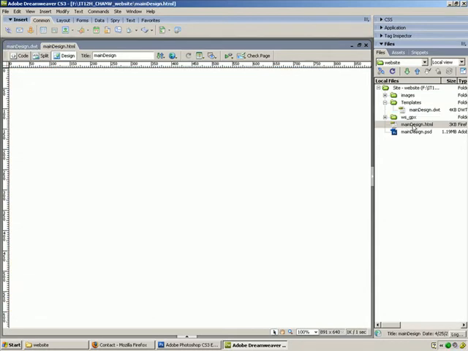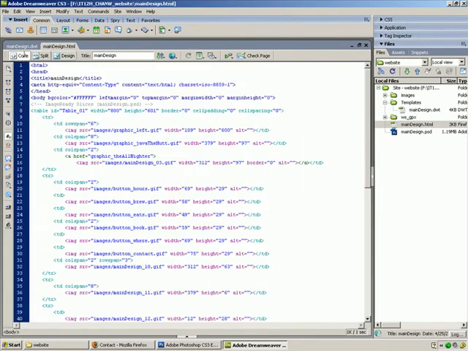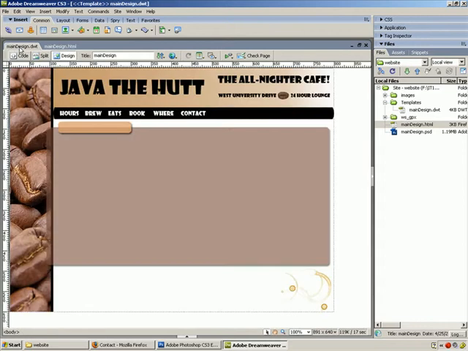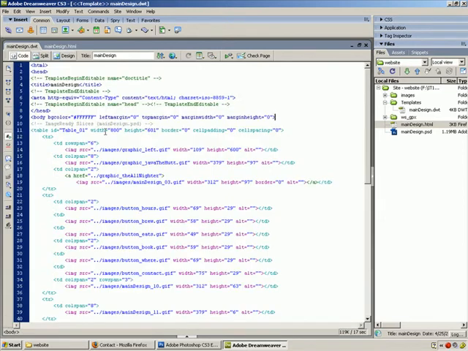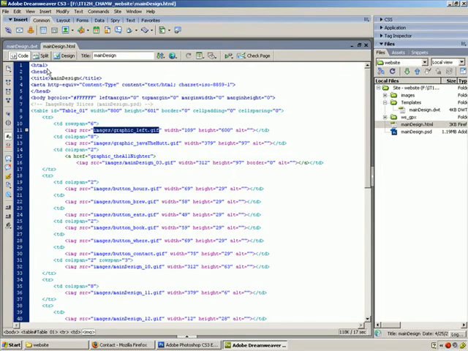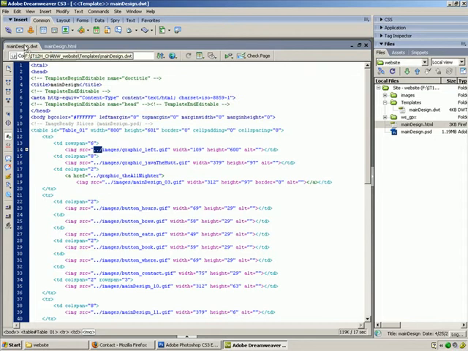Just to show the difference, if you look at the main design in code view, have a look at this link here. It looks to images and graphics left, graphics file, and here in code view you notice this is the difference. Look at here and here. I just want you to know the difference, and we have that feature because we defined a site.